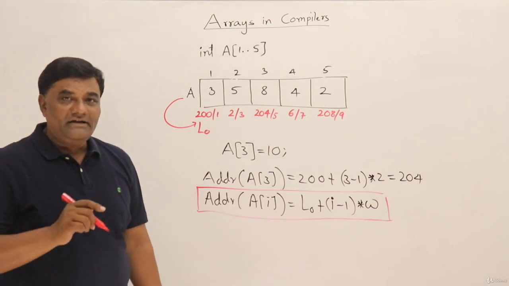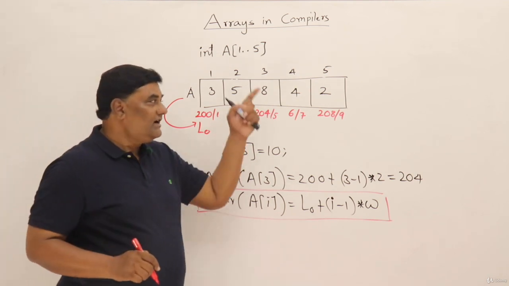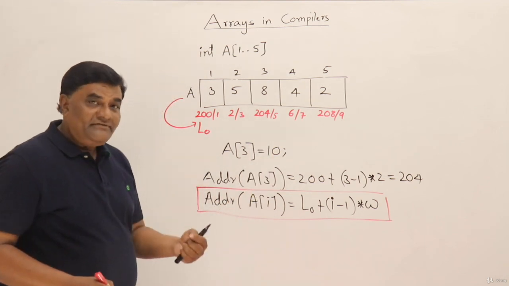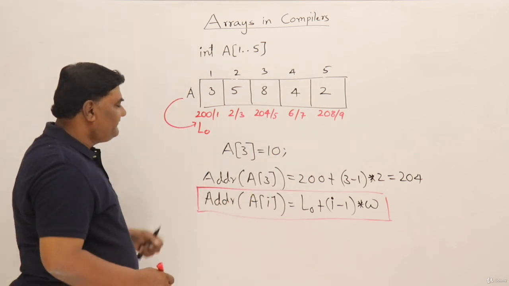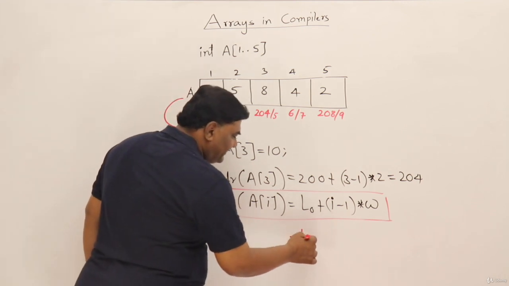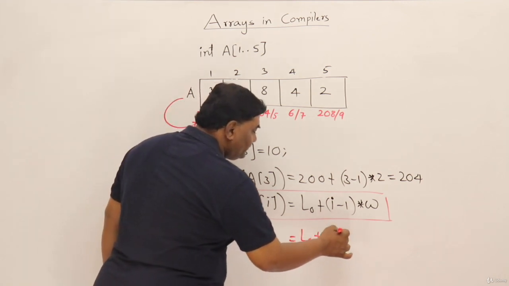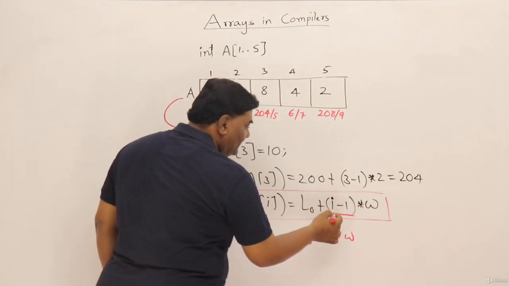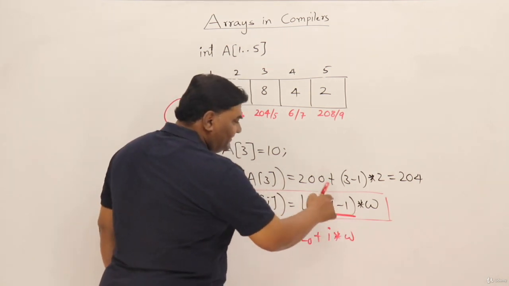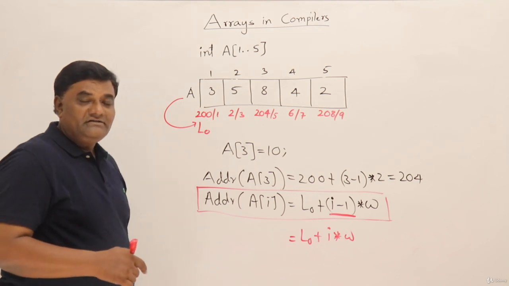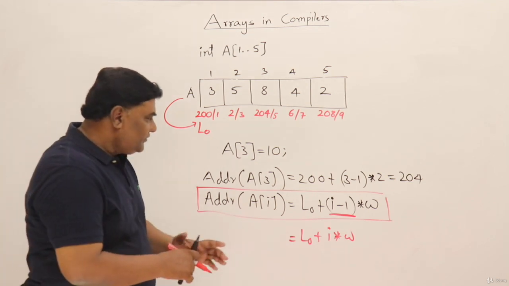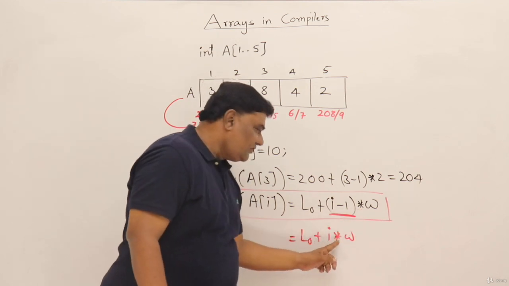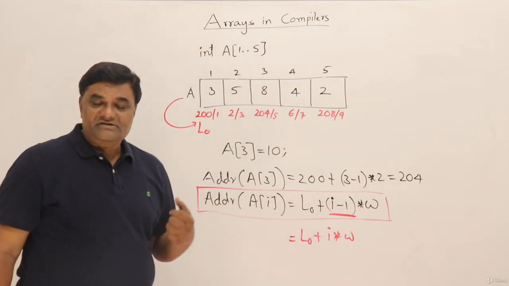A reason why? Why in C++ can we not have array indices starting from 1 onwards? Let us see this. We have seen the formula for array indexes starting from 0 also. So I will recall that formula, that was I into W. And this is for the index starting from 1 onwards. So this is the formula. The difference is there is one arithmetic operation extra, that is minus 1. If you count the number of operations, 1, 2, 3, and here there are only 2 operations. So one operation is extra.